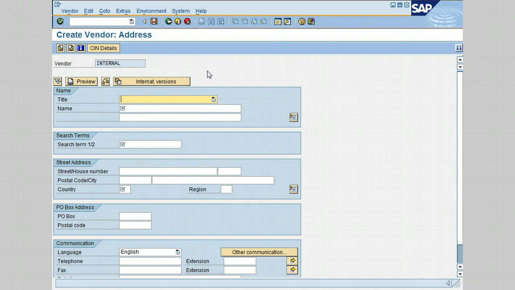The create vendor address screen is displayed. Let's first fill in the address details. So let's first go ahead and click on the title and select company, and then press the tab key.